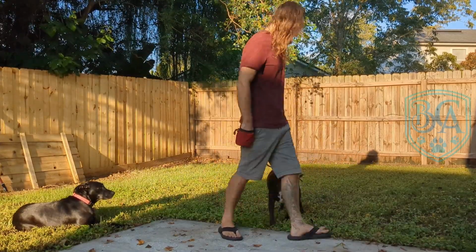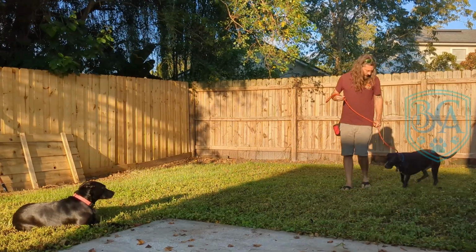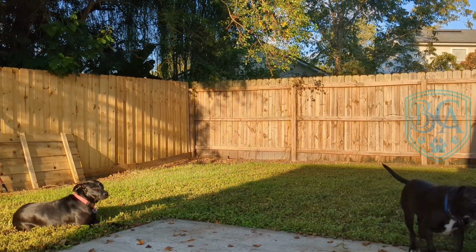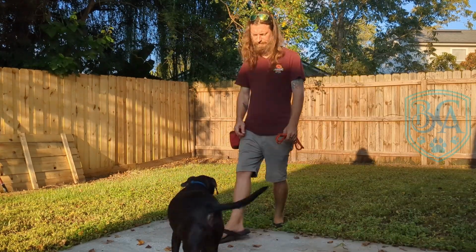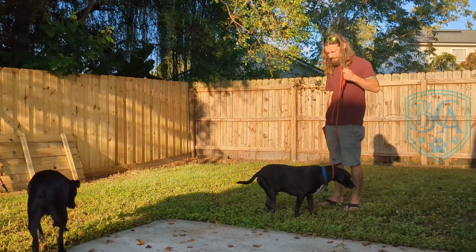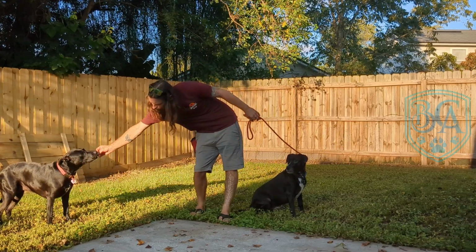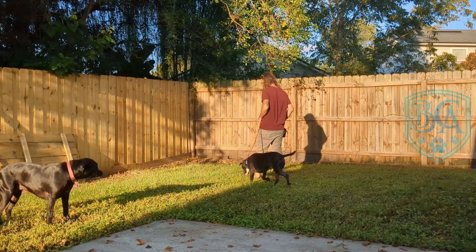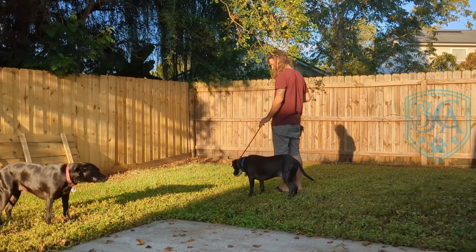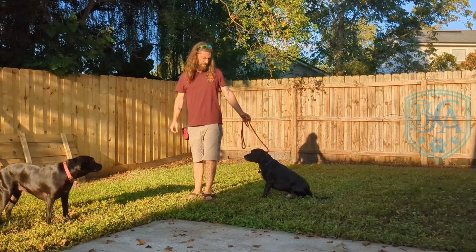When it comes to utilizing any types of pressure, as well as rewards, timing is going to be everything to allow the dog to create the proper association. So when we're using a reinforcement marker like a treat, for instance, you're only going to have a couple second window to mark that behavior and reward. I always like to utilize either a clicker or a yes or something like that. Just that way I have a good marker or a point in time that I can capture, letting them know that's exactly what I was looking for.